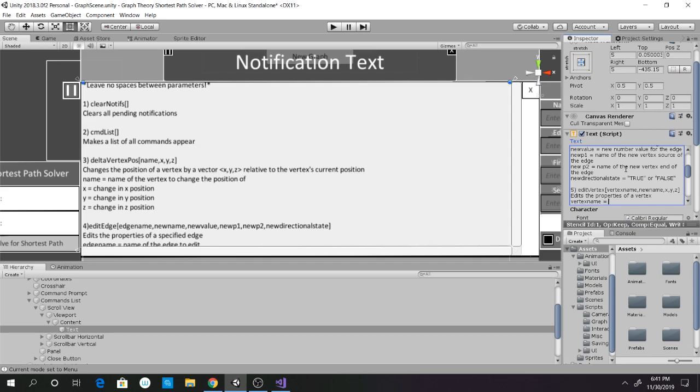Vertex name is equal to the name of the vertex to edit. New name is equal to the new name of the vertex. X is equal to the new X position. Y is equal to the new Y position. And Z is equal to the new Z position, like that.